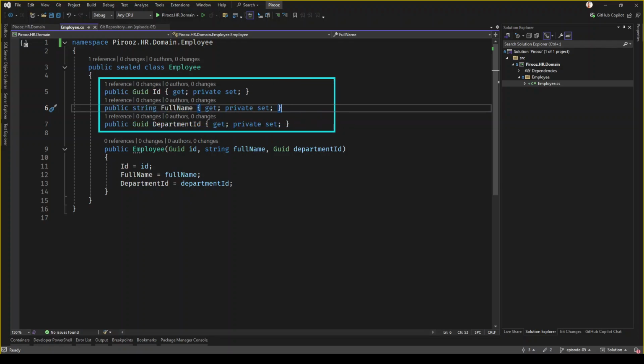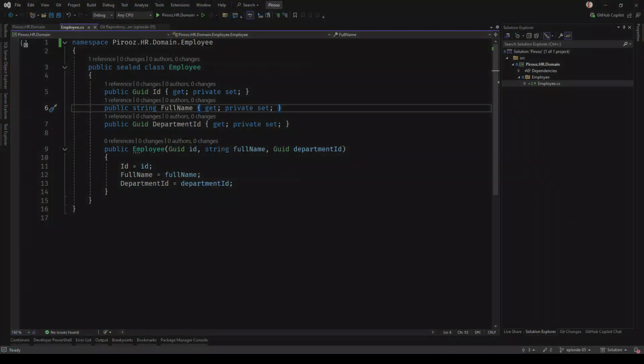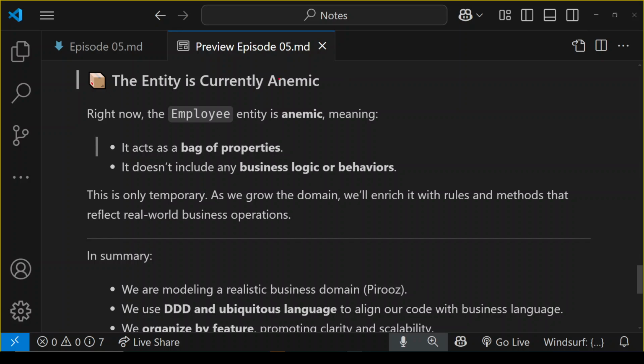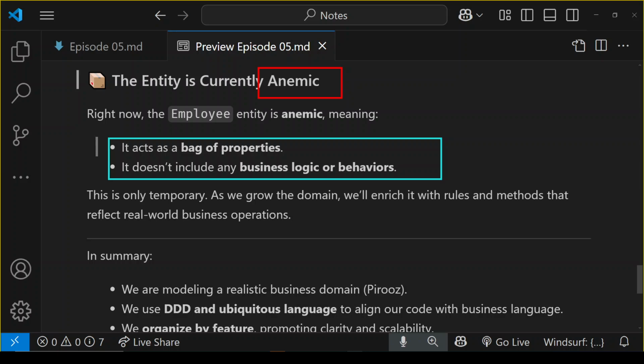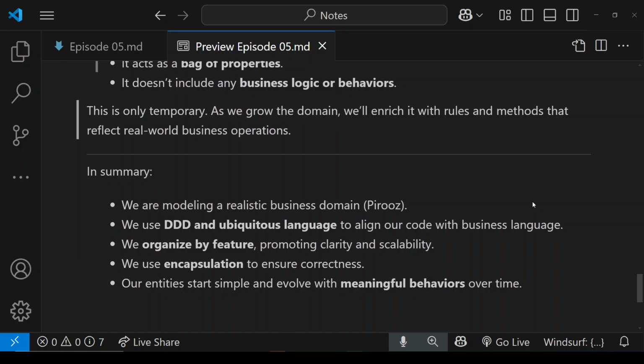We only have these three properties and one constructor. So this means that the entity is currently anemic. When we say anemic, it means that there are no behaviors, there is no business logic, anything inside of the entity. The entity is only a bag of properties. This is only temporary, by the way. As we grow the domain, we'll enrich it with rules and methods that reflect the real-world business operations.